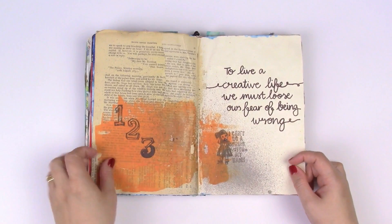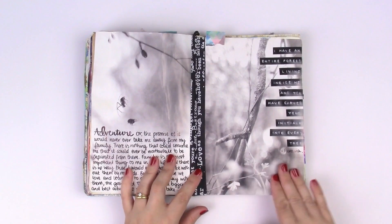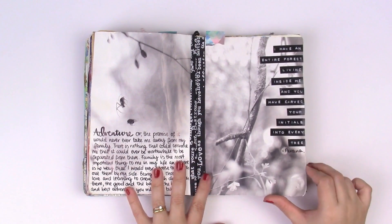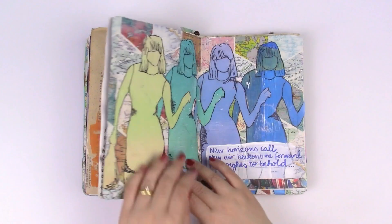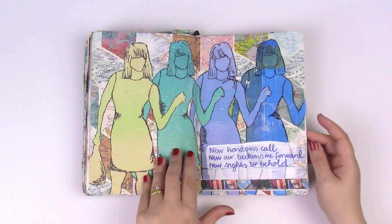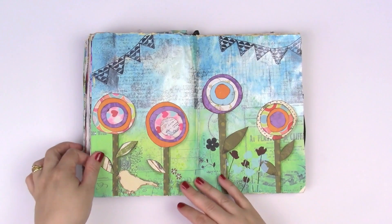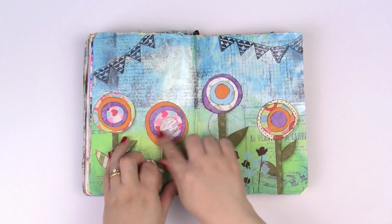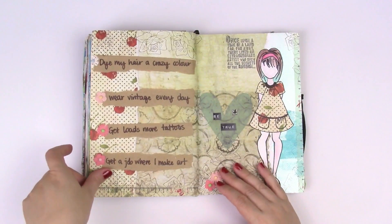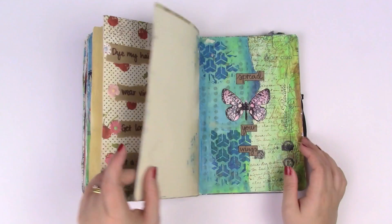These are all Get Messy prompts. I really like this page — it's one of my favourites, a magazine image with some fabric and gouache. My little sassy girls, copied out from a model in a magazine. This is one of my pages — I remember these flowers because I've used these motifs quite a lot. There's no harm in going back and looking at your old journals and reusing things you might have forgotten about.